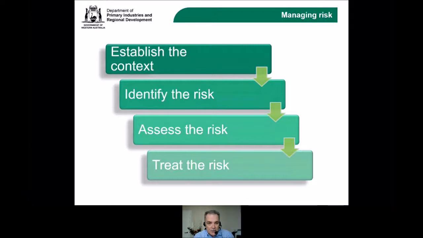If you don't identify a risk, you can't manage it. So the second step is to identify the risk. Then we assess the risk, the level that that risk is. Is it at an acceptable level, or is it too high and we need to do something about it? And lastly, we look to treat the risk, to deal with it in a manner that reduces the chance of it happening or the impact if it does. So we're going to look at 4 key parts of managing risk when we look at that treatment option. So that's the basic layout, and then we'll talk about some specific financial risks once we've been through this model. So let's look at establishing the context, the very first part of that framework and model.